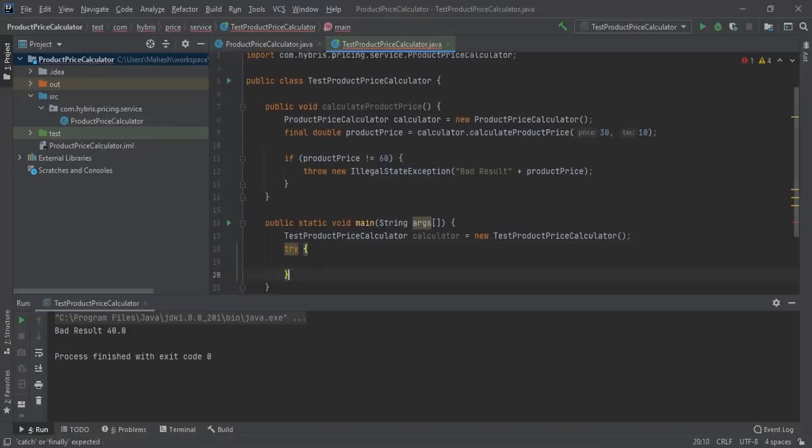We need to handle this illegal state exception.